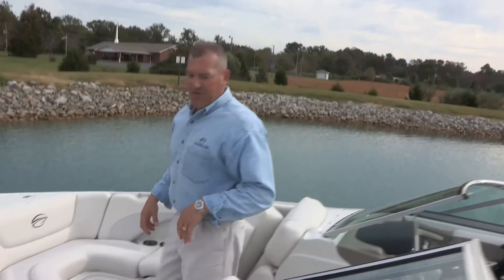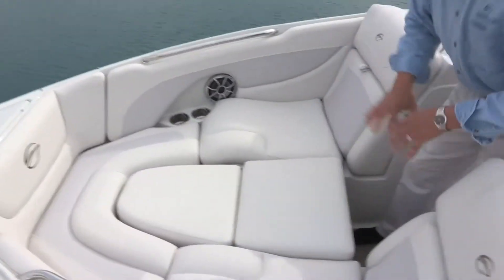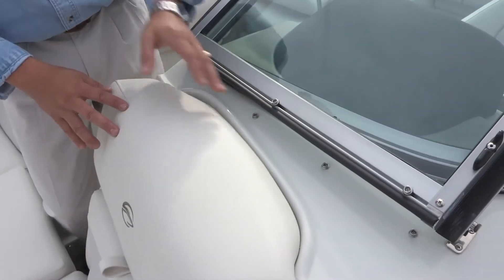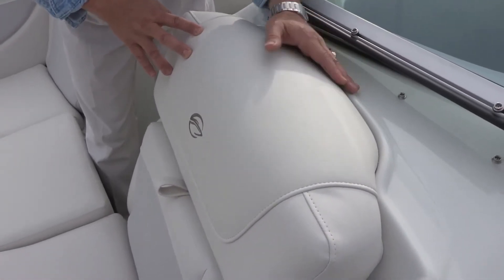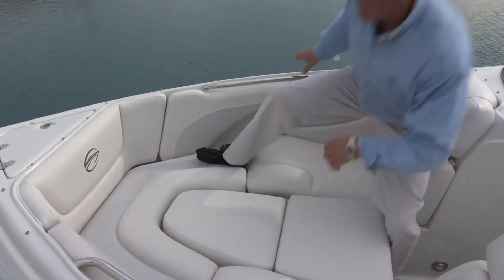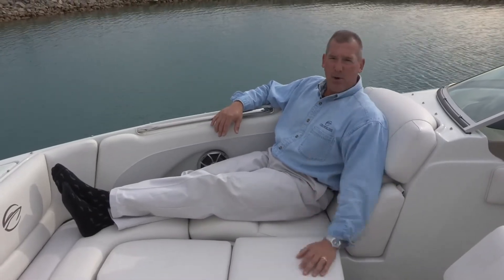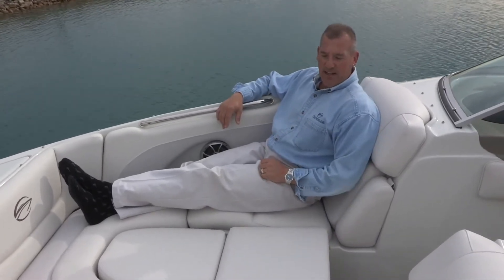Moving into the bow, I'm going to put the optional bow filler cushions in place to show you what it looks like. The 235 is also designed with a 16-degree lean-back and our hot tub style seating, with an oversized headrest tooled into the glass. The ridge designed into the fiberglass acts as a secondary water damming device and prevents a tight canvas seal that could allow water into the cockpit — it channels water to a secondary drain trough to exit overboard. At 6'1" and 200 pounds, I can comfortably lay out in the bow area, which is big enough for two adults and one child.